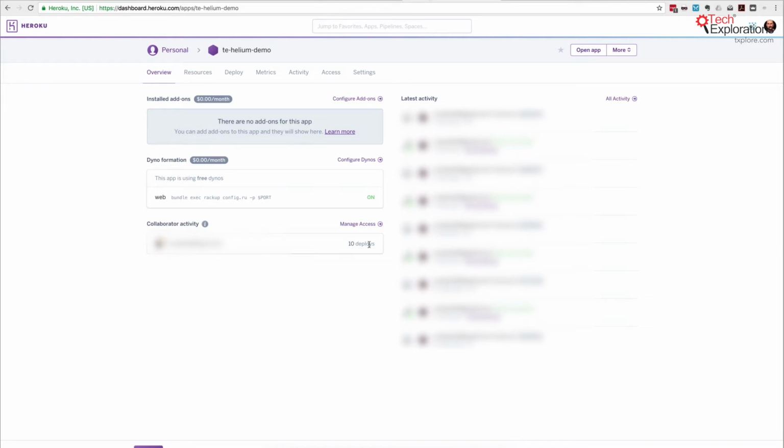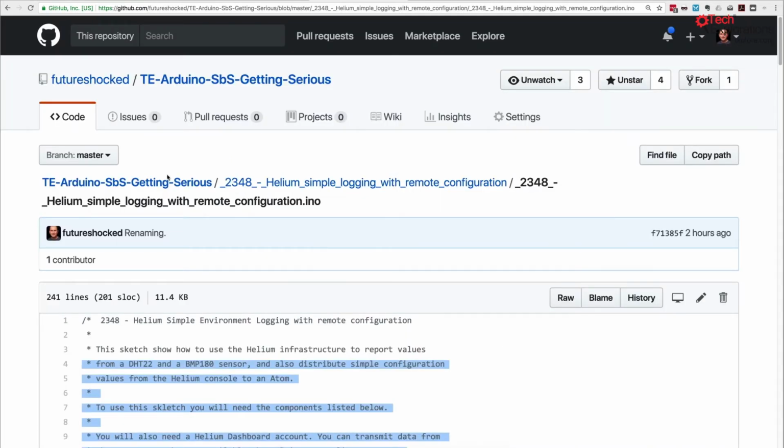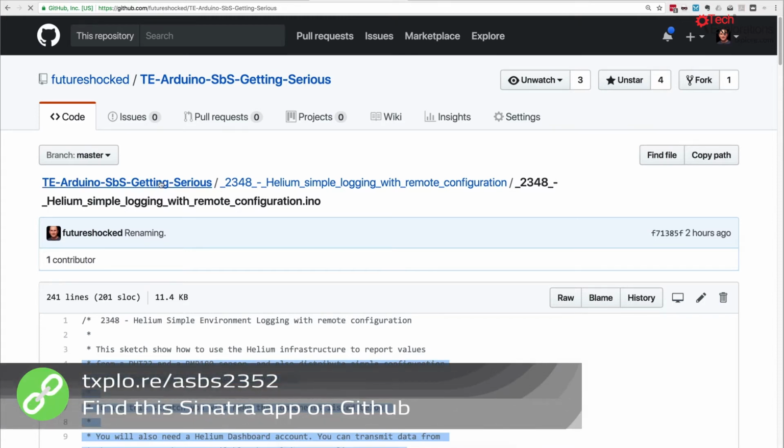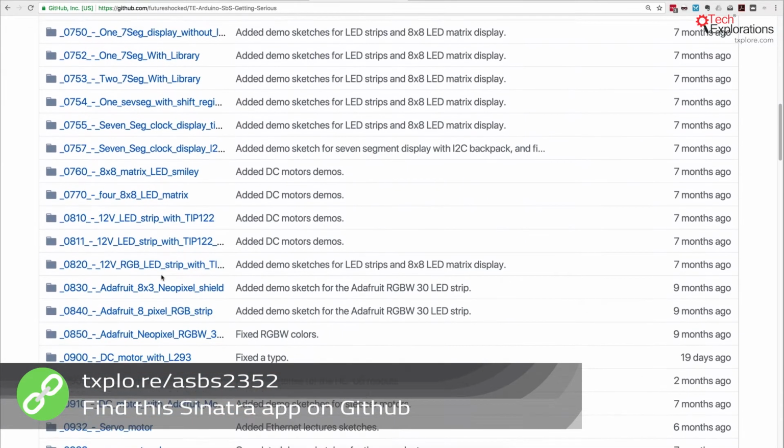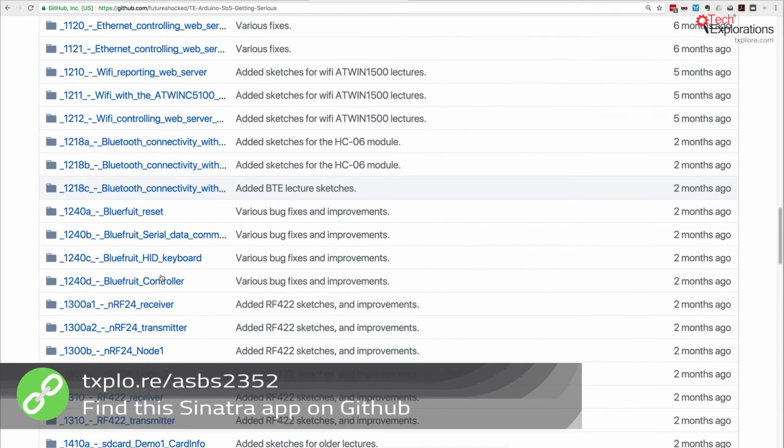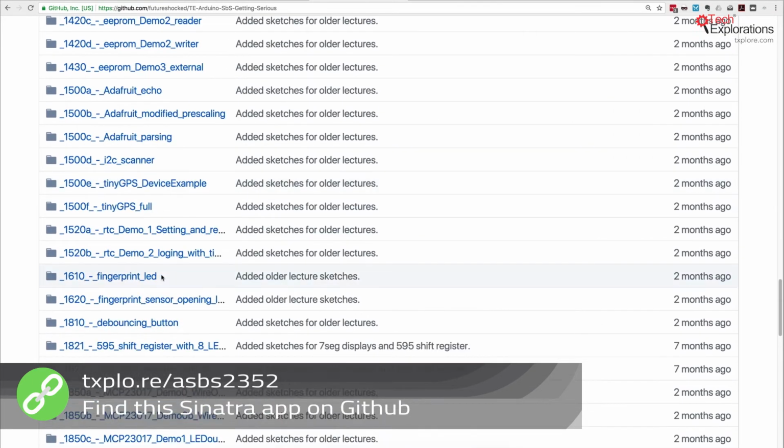So Heroku is a very easy to use platform that takes care of a lot of the problems that traditional web application hosting has to deal with, and that includes things such as provisioning servers and dealing with operating systems and patches and uploads and things of that sort. And what we've done is that we've written a little application that is available for you to play around with. You can look inside the course repository and let's get to it.